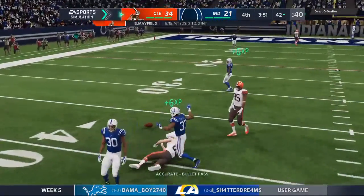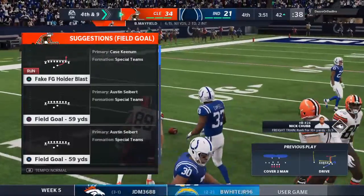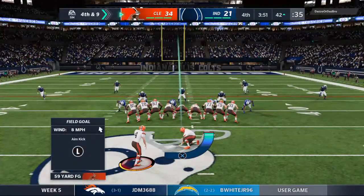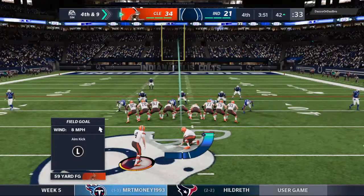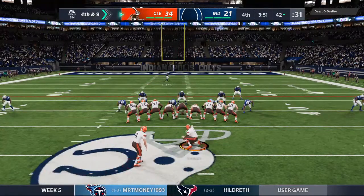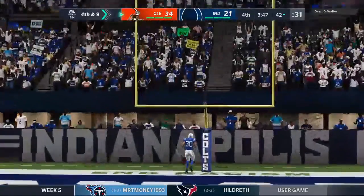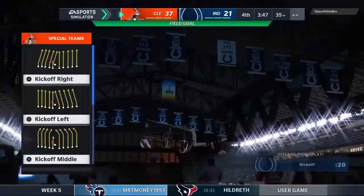And that's going to be incomplete. The coverage too good there. The contact popped the ball free, and it's 4th down. From a defensive perspective, they had exactly what you want anytime they want to throw the football. There was pressure on the quarterback. They were getting after him, and they tightened down on the receivers and forced the incompletion.